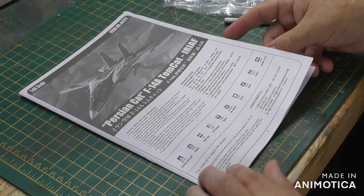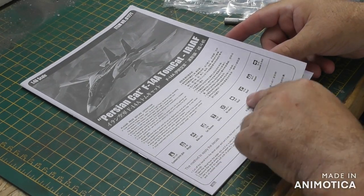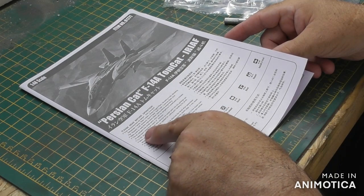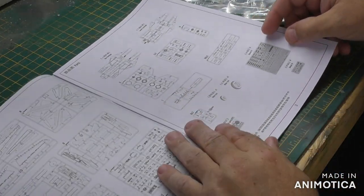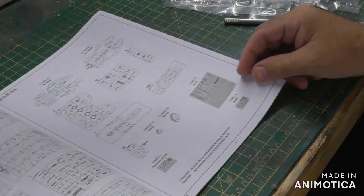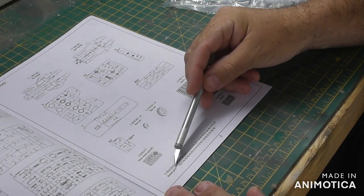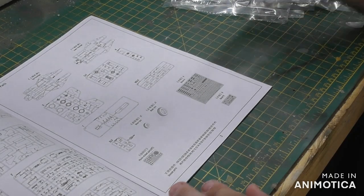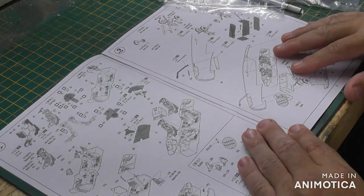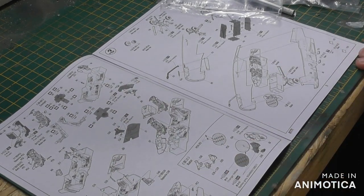Then we have the instructions. Few symbol call outs on the front, how to apply decals, please read before operation, just gives you your warnings and things. First two pages, sprue call outs, tells you everything there are, and there's a list down the bottom here, unused parts, so there will be a load of bits left over. Then, as with most aircraft, it's straight into the cockpit, which is great.